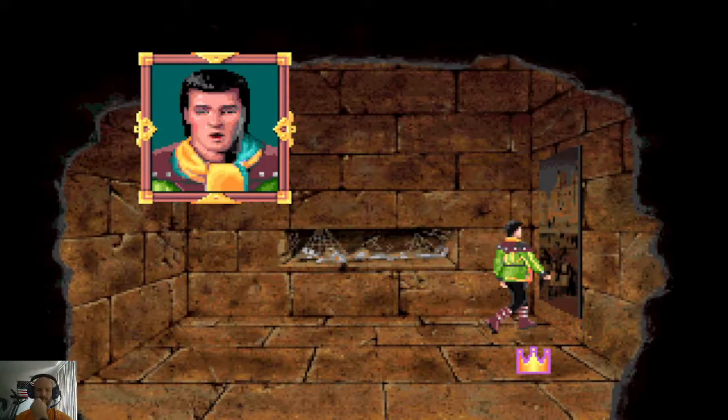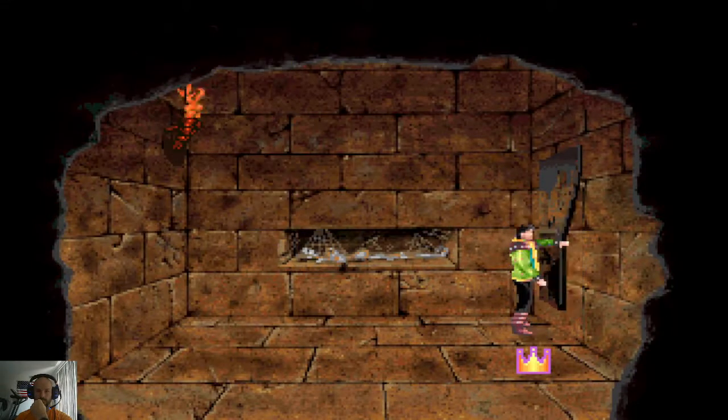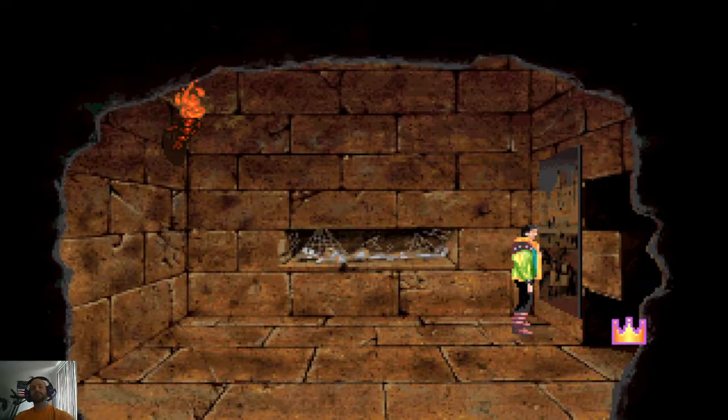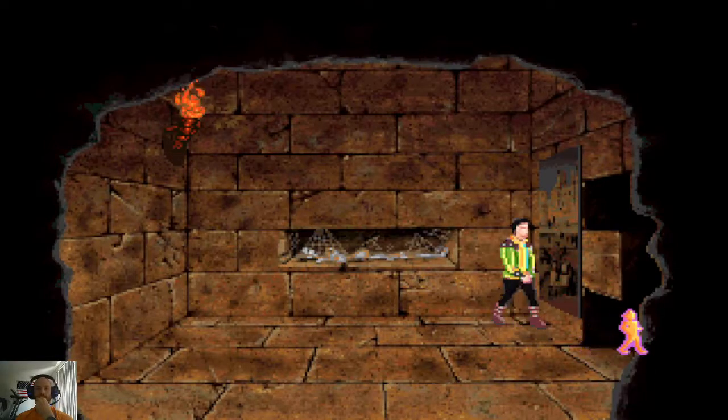This tapestry looks familiar. Now let's see. I don't feel anything. Aha! A hidden latch. Alexander triggers the little latch. A secret door rolls open. Okay, let's head in.